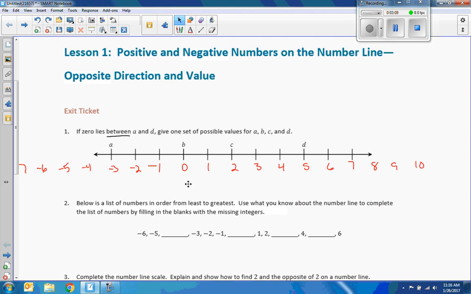So if I had put zero here, now a is negative two, b is one, c is three, d is six. I'm not going to go through all of these, but I hope you get the idea. So if you want to pause the video and check, see if your answers are right.